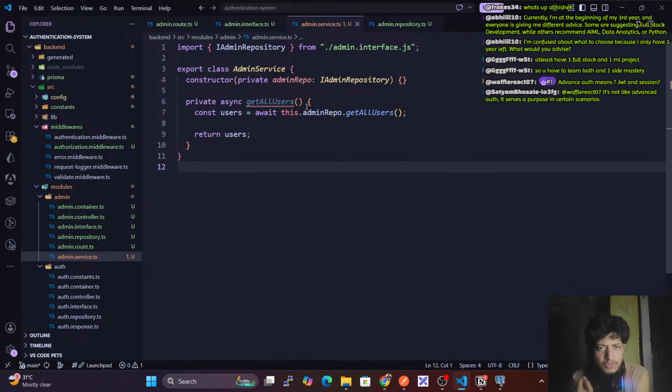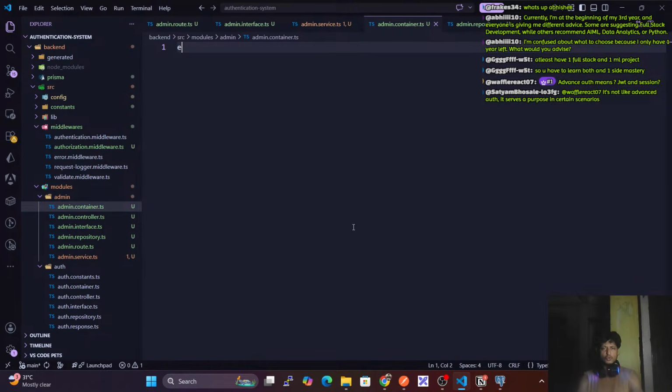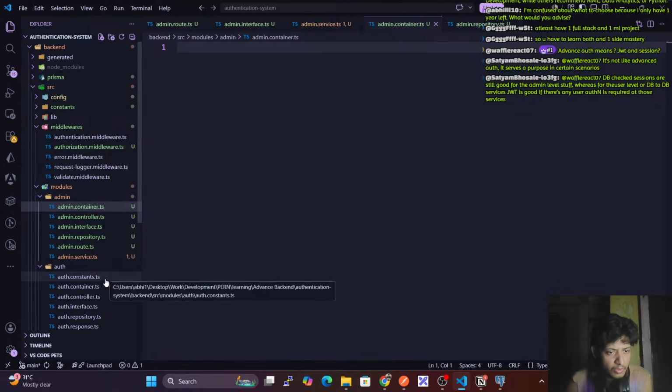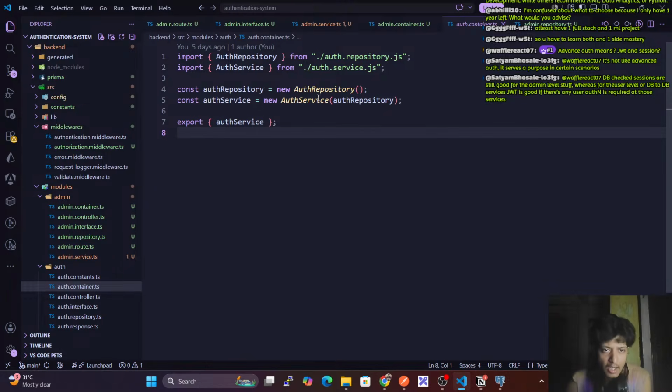So we are returning this. Then we have to create the admin container. So export const admin container. Hold on, const. I am not able to recall container. Okay, admin container.